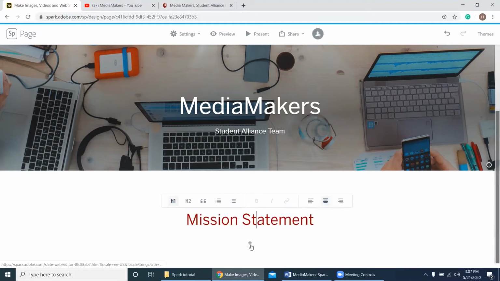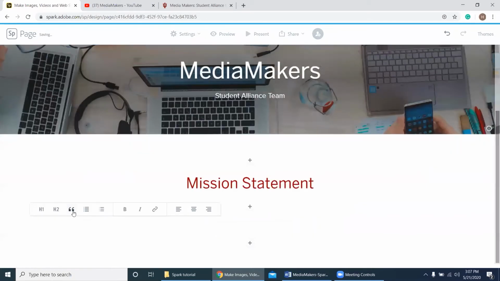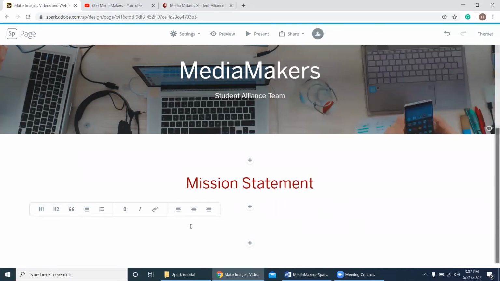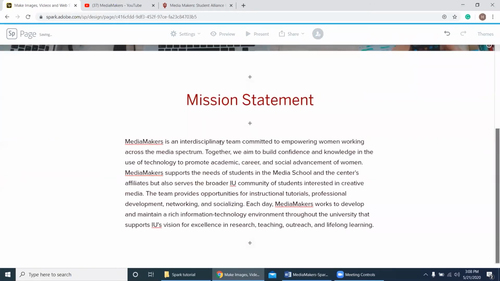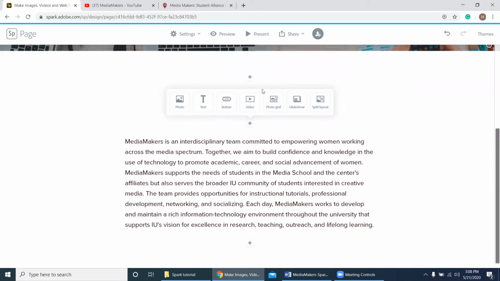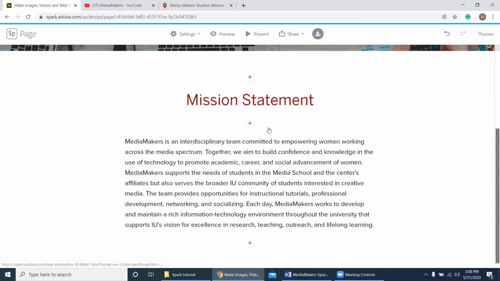And then I'm going to hit this plus sign again and hit text. And then I'm just going to keep it regular. I'm not hitting header 1 or header 2. I'm just going to keep it regular paragraph. And then I'm going to go and grab that text and hit copy paste. And then you can see that I'm starting to build this web page. And you can still always see that you have these plus signs to where if you want to go back in and add content, you can. But once you do finish your page, those will be gone, and those spaces will be a lot closer.